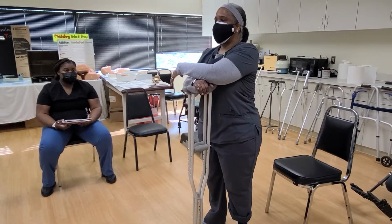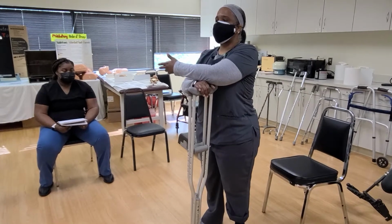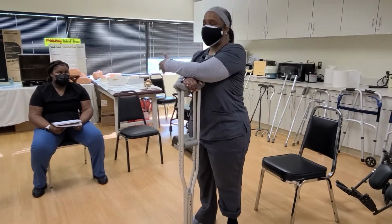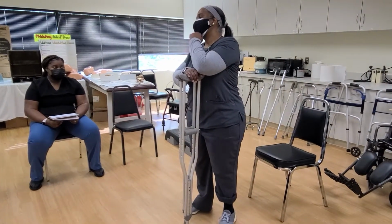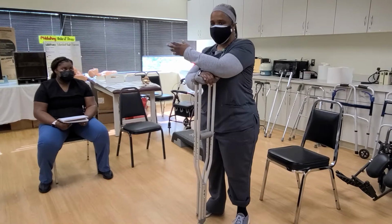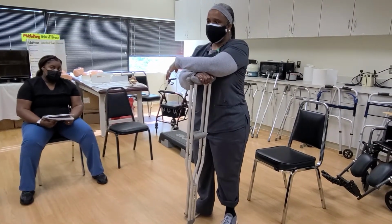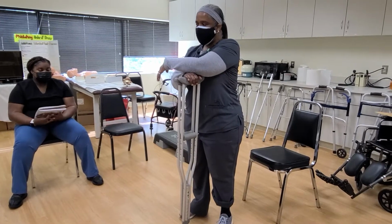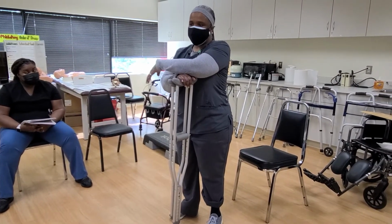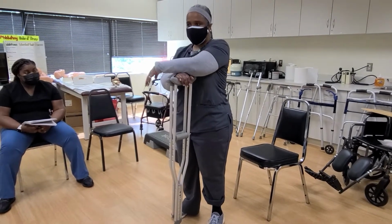And I went to the urgent care, and they took x-rays. They said they couldn't see anything. That's because at that time it was probably just a fracture, and you can't always see a fracture on x-ray immediately. It usually takes 10 to 14 days to be able to see a fracture. You can see a clean break pretty quickly. So they said, we're going to treat it as if it's broken, and they put me in a little small air cast, and said, okay, be on your way.